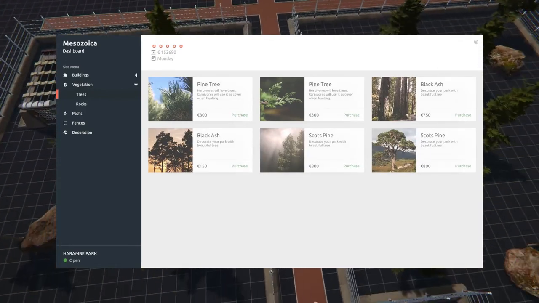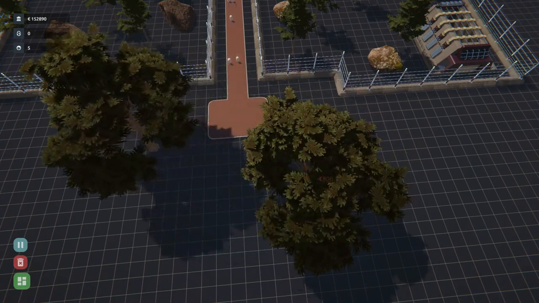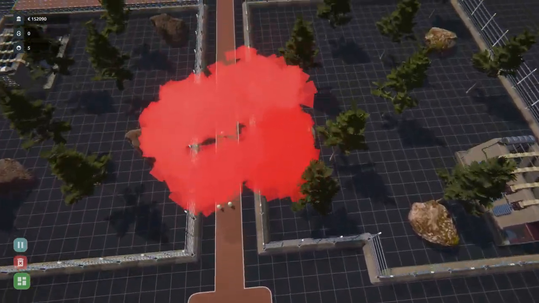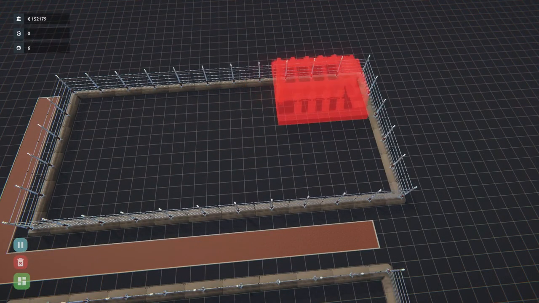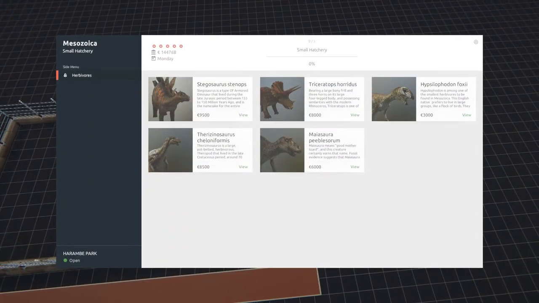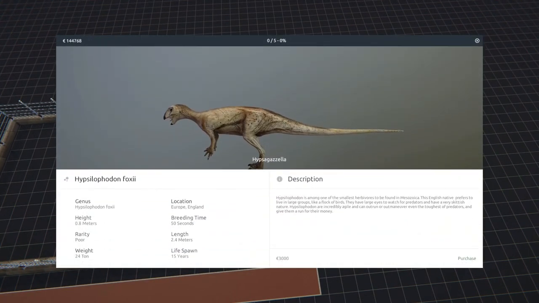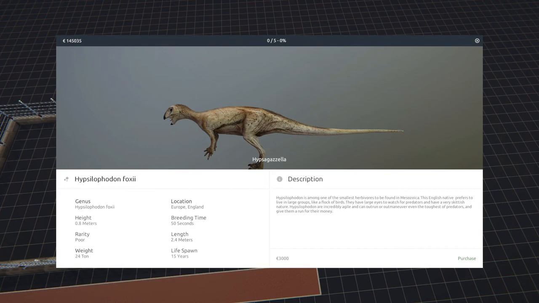Scots pine. I like Scots pine. Let's get some of those. Oh my lord, that's huge. Why not? It's like trying to hide the entrance. I have no idea what I'm doing. Okay, so. Wait, what? I swear you had a different name. I'm very confused. Which is your name? Oh no, that's just the colour, isn't it?